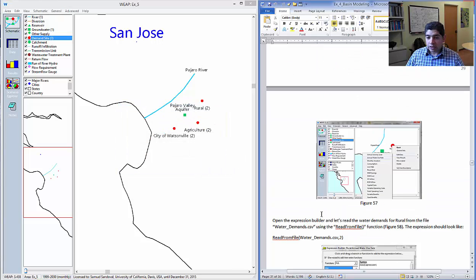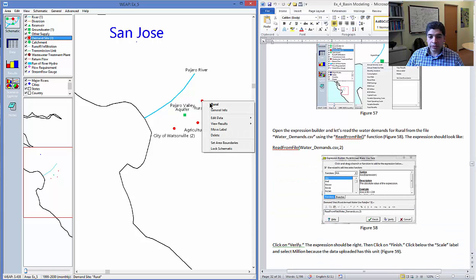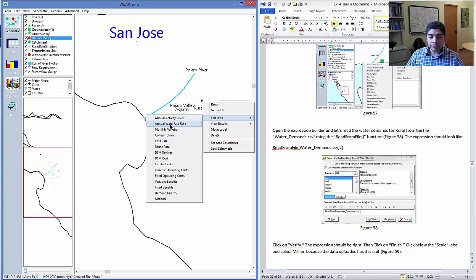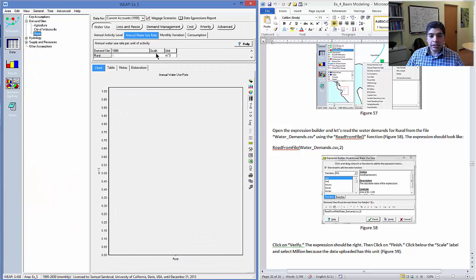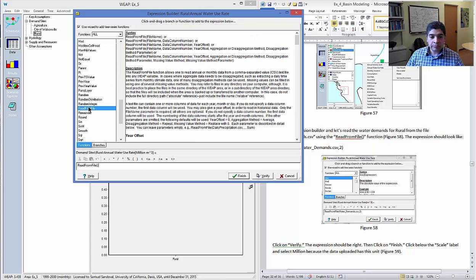Finish. Similarly, like as we have done with the previous one, you just right click, go to edit data and annual water use rate, and in this case remember to click here million, and here open the expression builder, and we're going to use the same command, read from file.